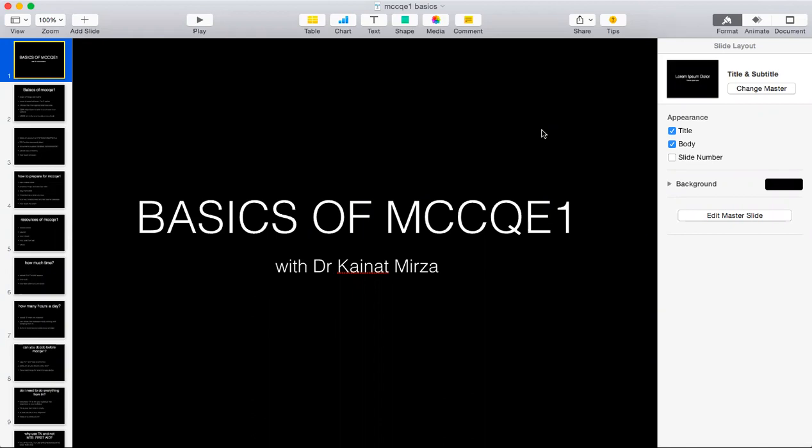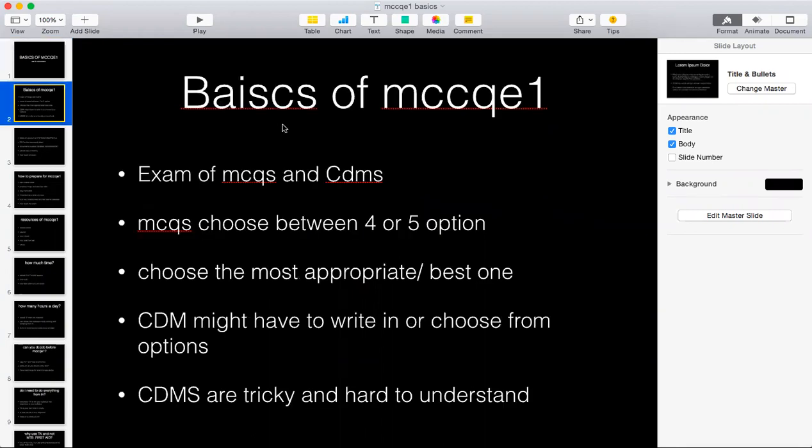So first of all, talking about MCCQE1, this is the first step that you need to get into the system here. This is basically a written exam where there will be CDM questions and MCQs. There is no shortcut to MCCQE1. Whichever pathway you are choosing, like PRA or the MLPIMG program, you eventually have to give MCCQE1 in later years, or even right now for CARMS.